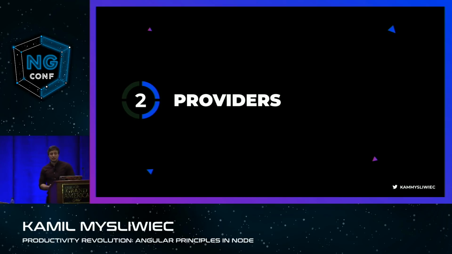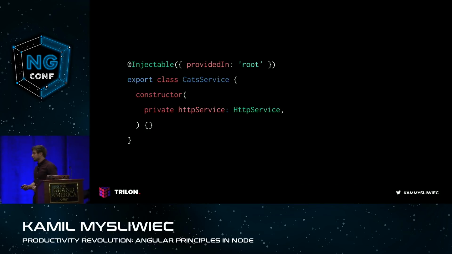Quite similar, isn't it? So the second building block is a provider. As I said before, a provider is an instruction to the dependency injection system on how to obtain a value for a dependency. And for the sake of simplicity, I'm going to show only class providers, but obviously we also provide a way to create a factory, to bind a value directly, and so on and so on. Anyway, let's dive into the code.